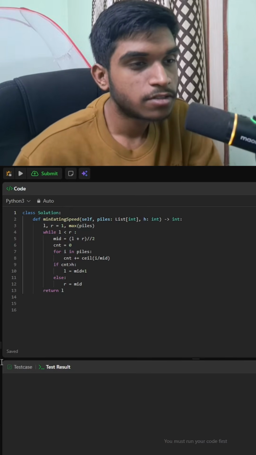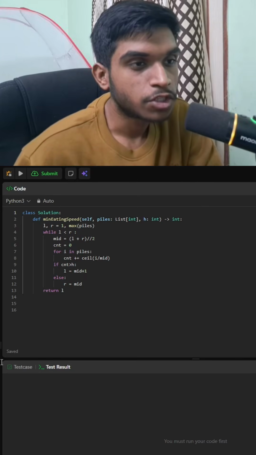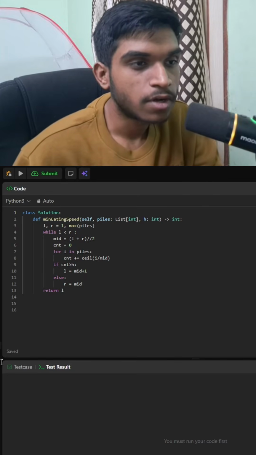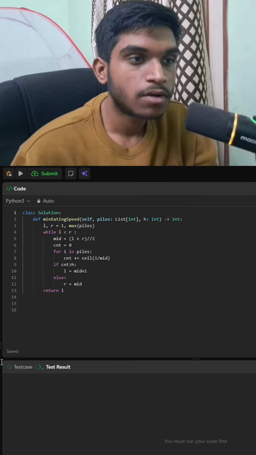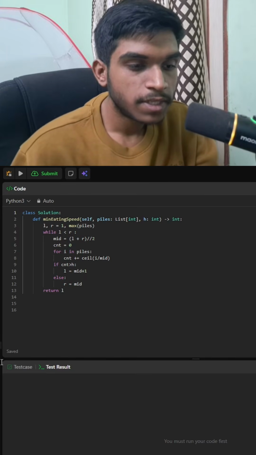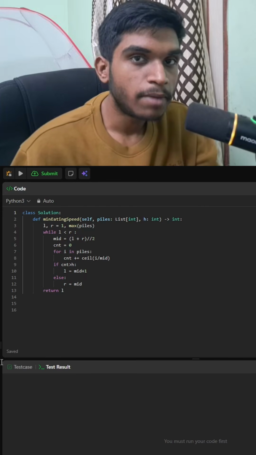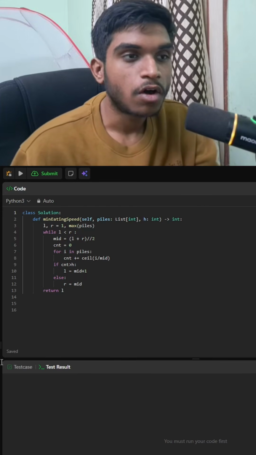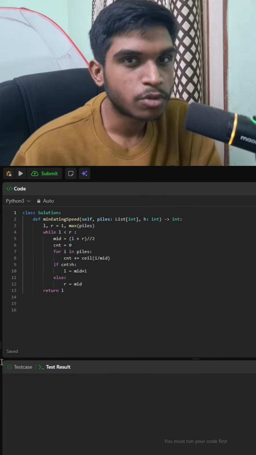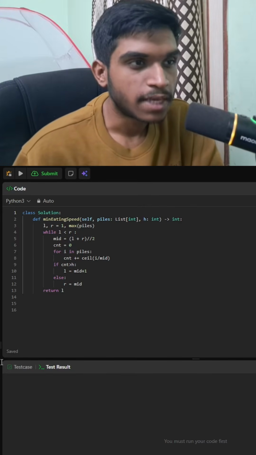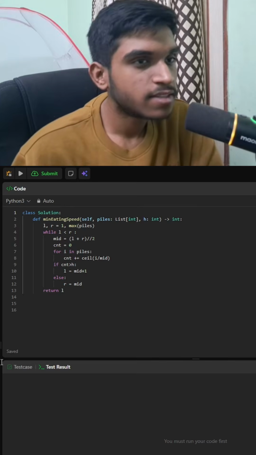In regular binary search, we write mid minus 1 because we are sure that mid is not the element we are looking for. But here we are writing mid because when count is less than or equal to h, in the else part, there is a possibility of mid being our answer. And at the end you return L or R because at the end both of the variables would point to the same element. And yeah, this is how we solve this question.